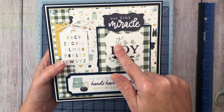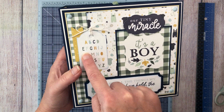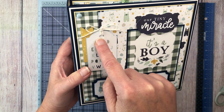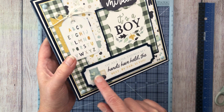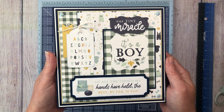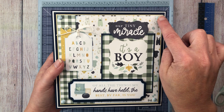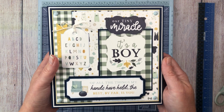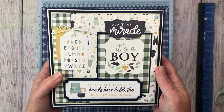And then I used a cut apart here and a cut apart here that I double matted. And then this tag was in the ephemera, and I just added a bow here and this little piece. And then this is popped up on foam, and this is also popped up on foam. So that's what the cover looks like if you're going to use my idea. Oh, and the enamel dots in the corners here. I don't remember. I have so many enamel dots that I just pick and choose whatever matches. I don't use it from a specific collection.